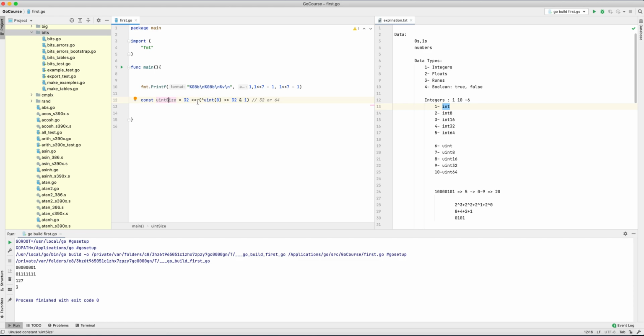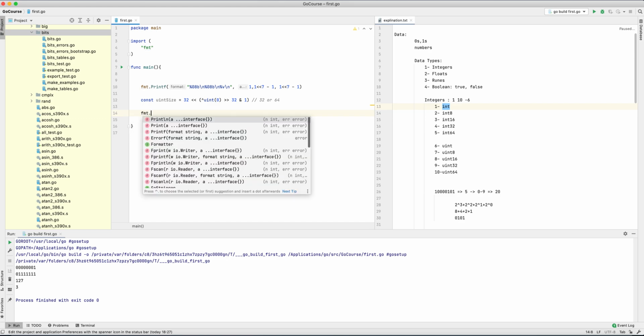It says uint. Of course we take this first because it's inside parentheses, it has higher priority. So this is uint zero. Why do we do uint zero? Let's print it, after a break.